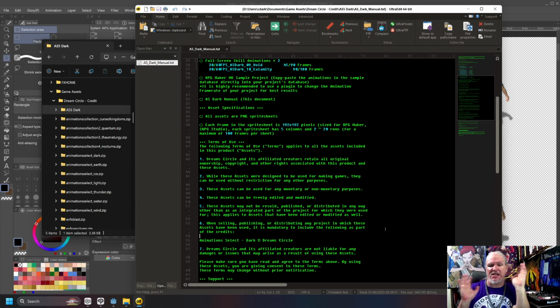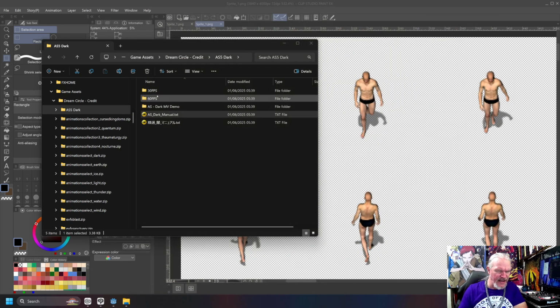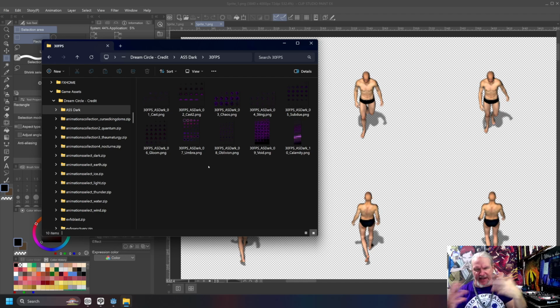This is why I'm unlikely to use any of these, because I don't just have to credit Dream Circle in my project. I have to credit every single package I've used from them. So Dream Circle ends up taking up a bunch of lines in my credits instead of just one. So I'm really unlikely to use any of these in my project. But because there's a native frame rate to everything, you want to use the 30 frames per second version so it will match with whatever you've got.